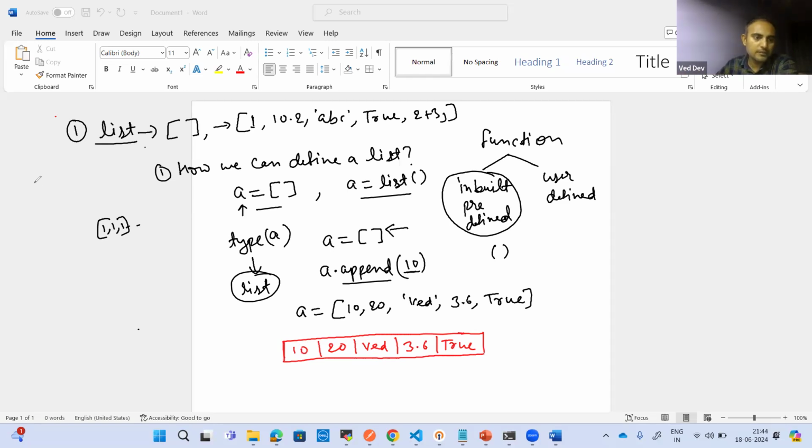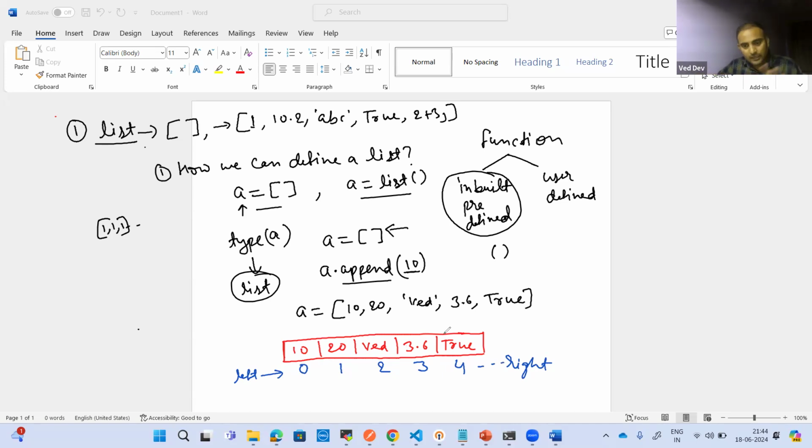The index will be like this: this is 0, this is 1, this is 2, this is 3, this is 4. So from left to right, it starts with 0, 1, 2, 3, 4, and so on. If the list has more elements, then 5, 6, 7, till the end.